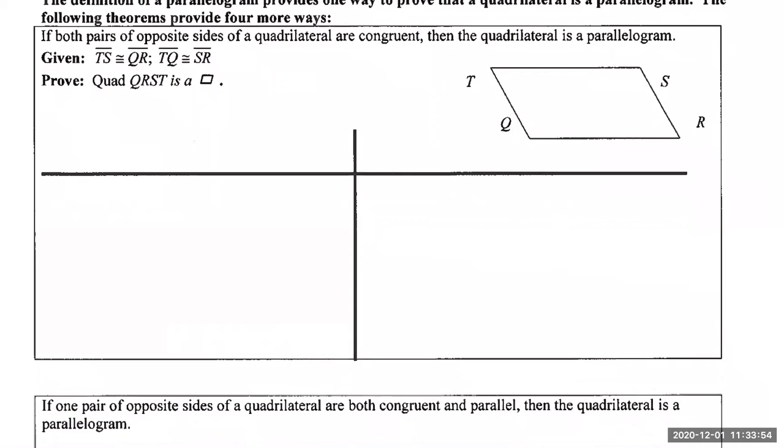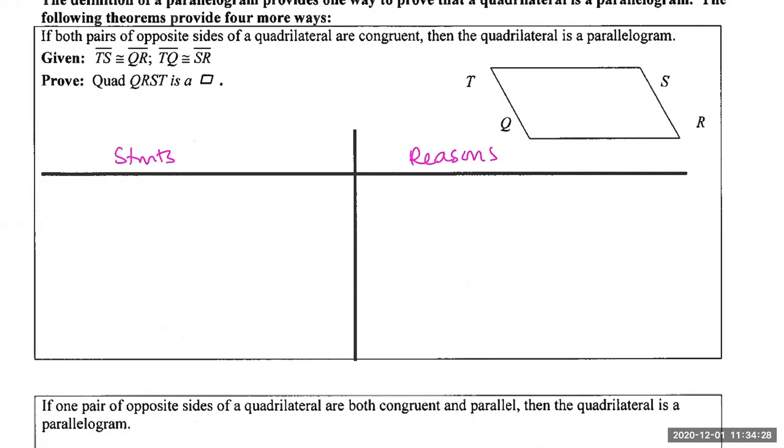So with the first proof, if you read the statement, you'll notice that it's actually the converse of what you guys studied on the very first page. So if we read it, we say, if both pairs of opposite sides of a quadrilateral are congruent, then the quad is a parallelogram. Think back to the first page. The first page was, if the quad is a parallelogram, then your conclusion is that opposite sides are congruent. So what we did was we switched the if and the then statement. So this is similar to like the converse. So in this proof, now, we're going to prove this one and then accept the other ones.